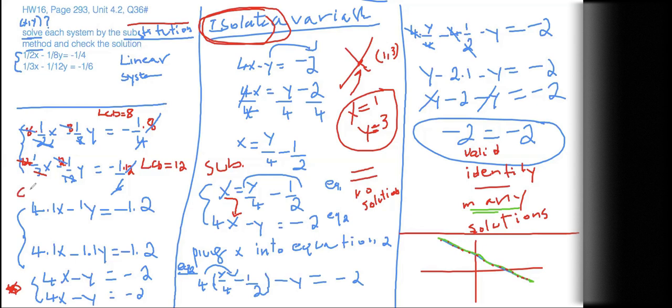So cancel fractions. So three main steps here again. You gotta cancel the fractions, which we did. Isolate the variable and then substitute that variable. And of course, solve. Depending on the system, if you didn't have fractions, it would be a lot easier and faster. But basically, these are the main steps here.